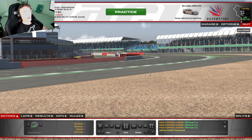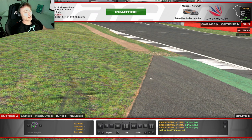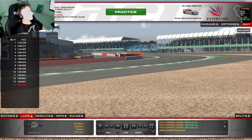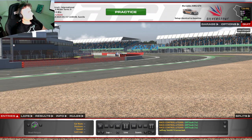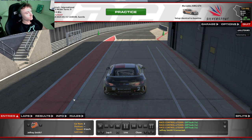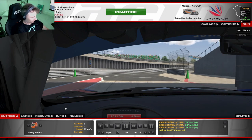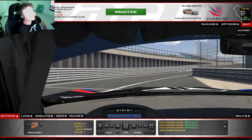Because I, at this moment, have absolutely no idea what to expect from your driving. I'm expecting, with your real-world experience, a certain level, but I'm going to find out in a moment. So yeah, out lap, 5 time laps, and then you can just exit the car back to the pits. Sounds good. Just going to turn the game volume down a bit. Right, I'm going on mute now.